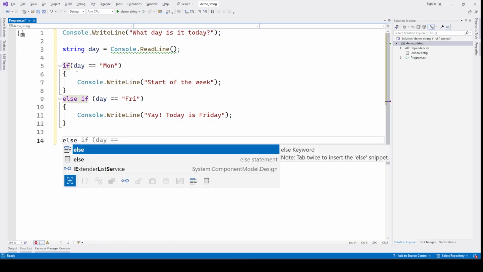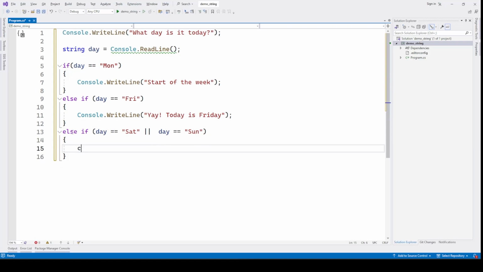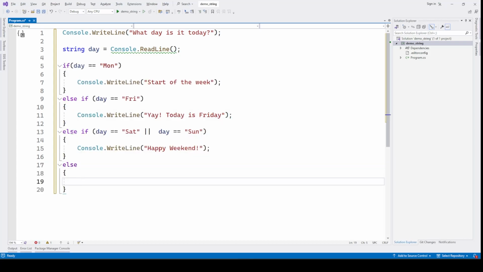Else if day is equal to Saturday or day is equal to Sunday, we will print happy weekend. Else we will print it is an ordinary day.